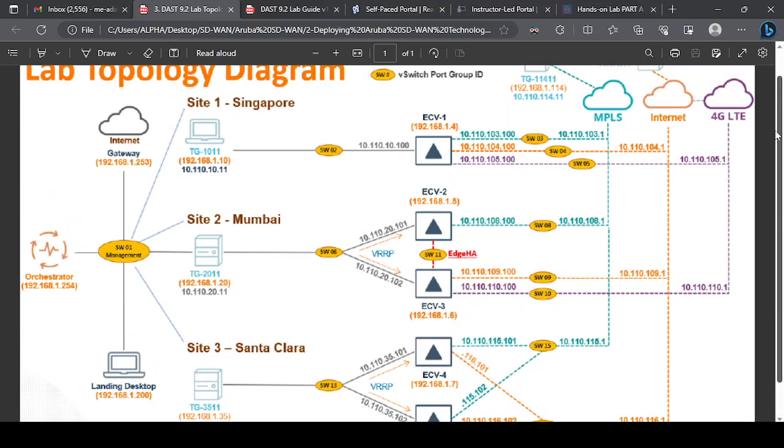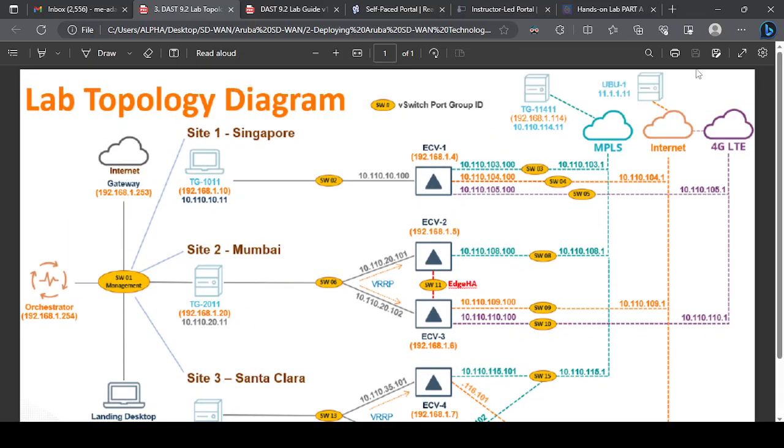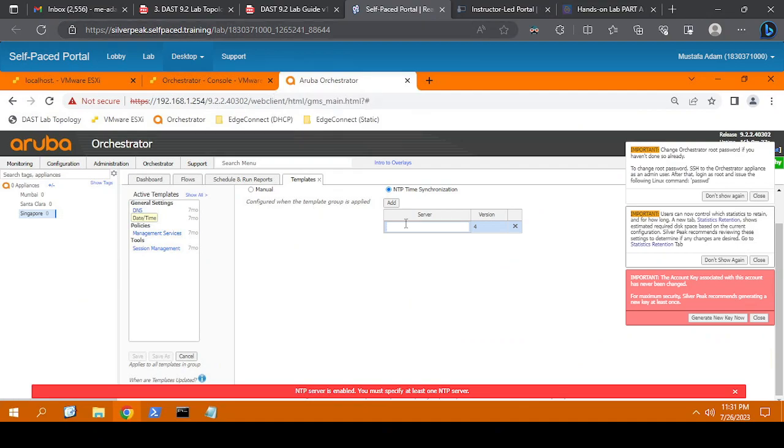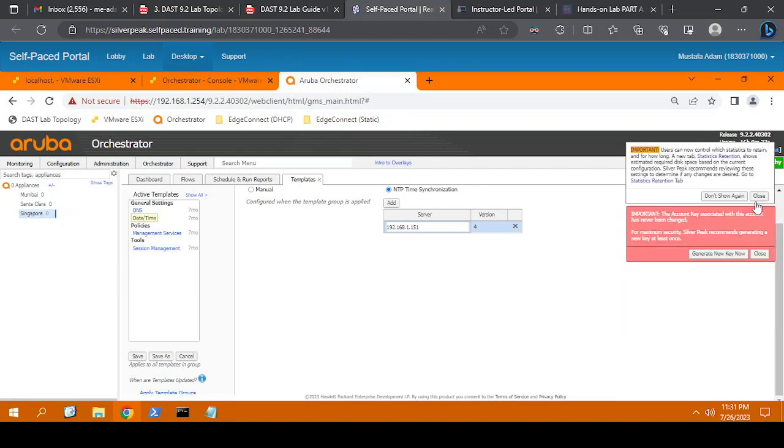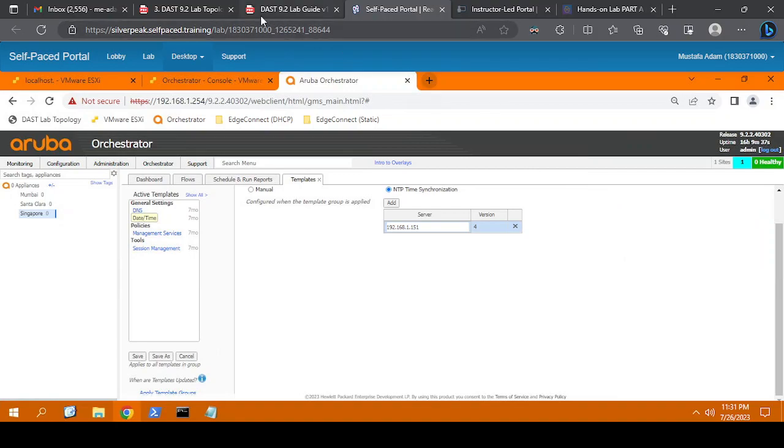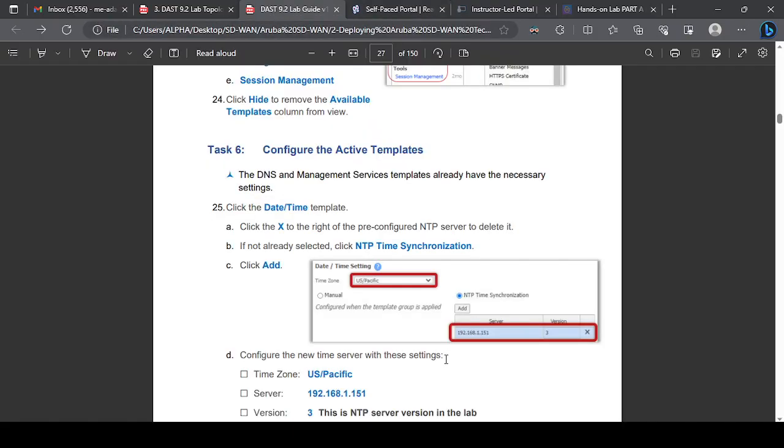Okay, anyhow. Close this out. Version 3.